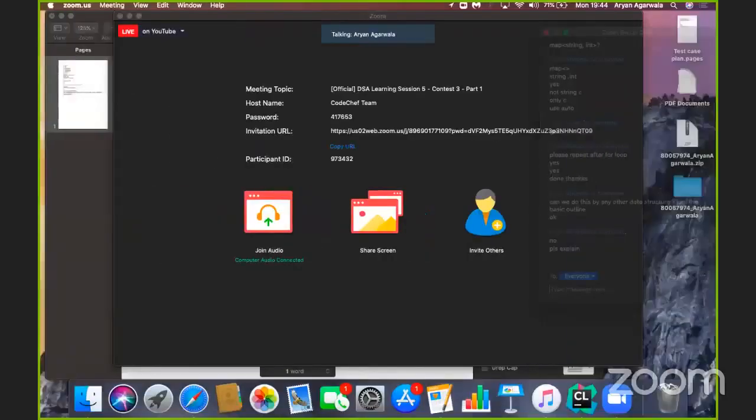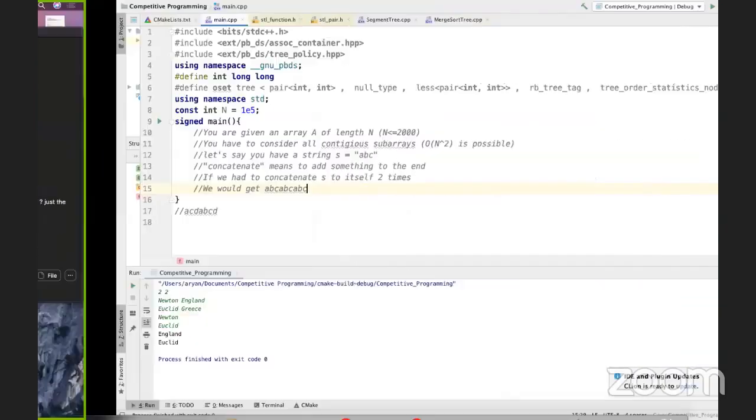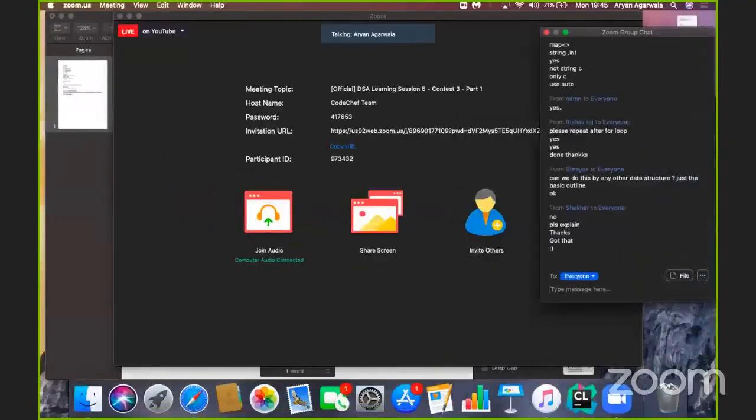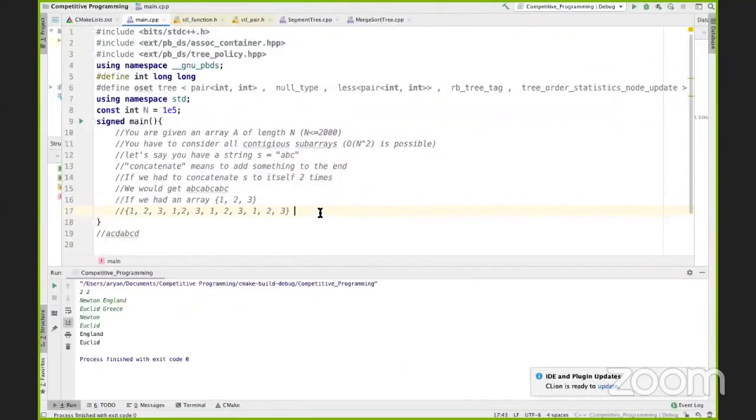Does that make sense, Shekhar? So if we had an array 1, 2, 3, and we have to concatenate it 3 times, it becomes 1, 2, 3, 1, 2, 3, 1, 2, 3. Okay, got that. Lovely.